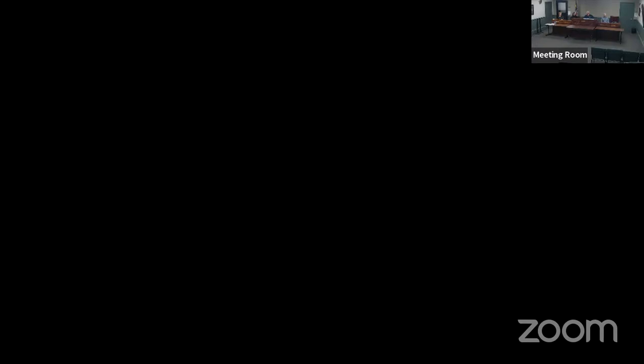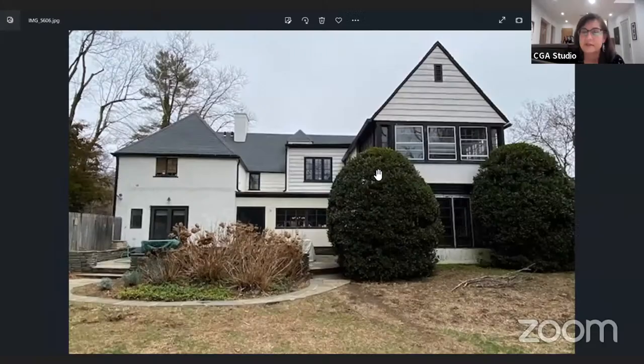This is the existing facade in the back. The house leans more Tudor, especially on the front — it has a lovely front facade. In the back there are a lot of inconsistencies. You see this box-like shape on the second floor — we're planning to change the shape of that roof so it has an angled roof that lines up with the existing roof and fascia. This protruding gable we're planning to renovate with new casement windows in keeping with the existing casements. Down below across the whole kitchen facade we're planning to put a trellis with stone pillars.